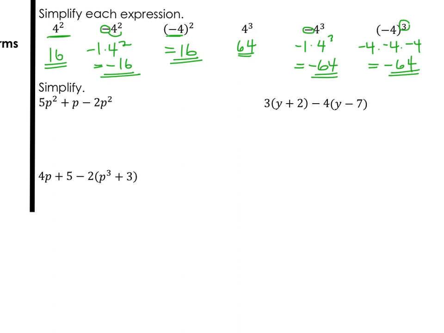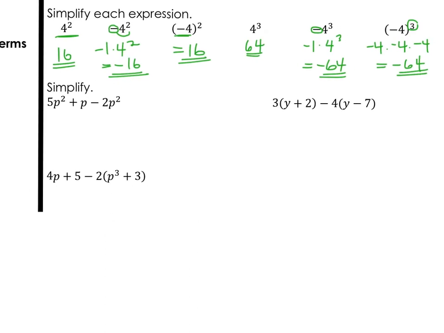The variable is the same, but the exponent changes the term. Recognizing that if you have a p to the second power here, that only combines with other variables that are the exact same. And then we look at those coefficients out in front. 5 minus 2 is just 3. This condenses to 3p squared plus 1p, or you can just write the variable itself, and that would indicate that its coefficient is automatically 1.